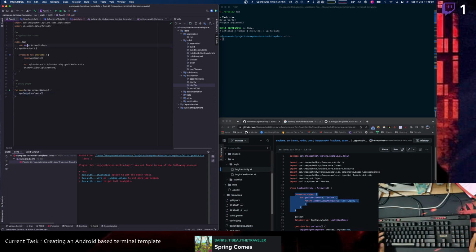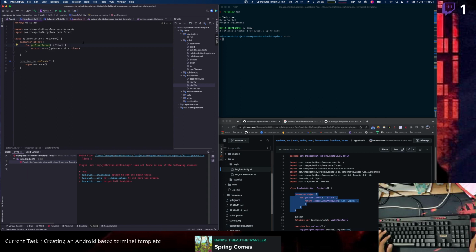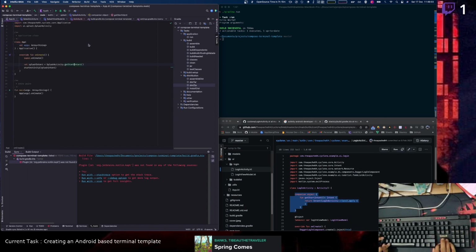App.args onCreate. Now args can be used. We probably need to store this in a singleton place, but yeah, we'll come to that later.